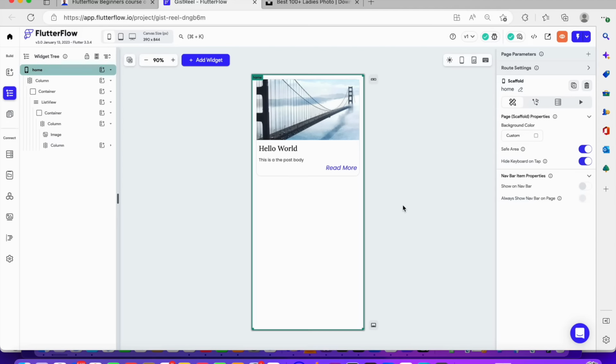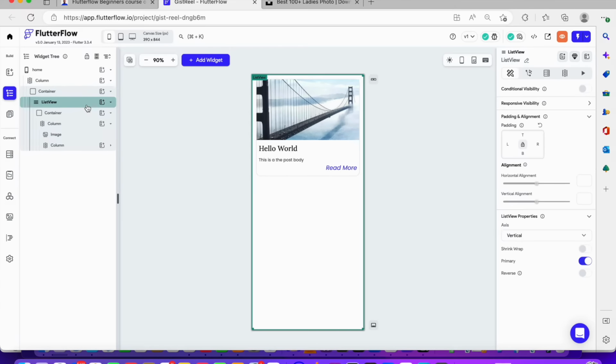But when you're designing a list view, you just design a container only. That's the way you design a list view. You design a container. So to make the list view come alive, we have to fetch the data from somewhere. You fetch the data from somewhere, and then Flutterflow sees that you're fetching a whole lot of data, and then it duplicates it. But we're not going to bother about that now. Stay on the list view.